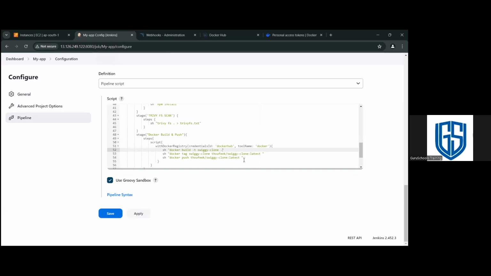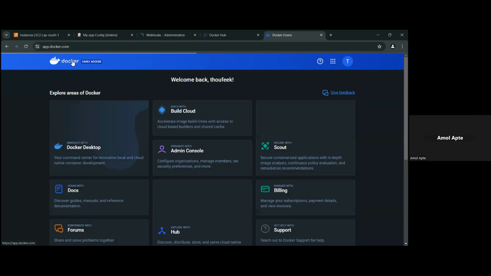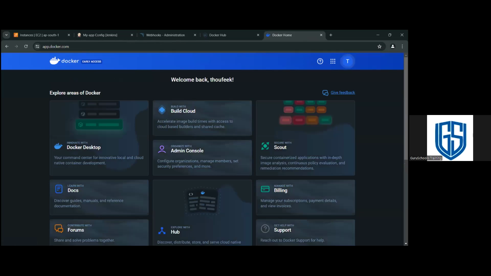Similarly we can check our Docker Hub. So you had docker push. That was the error, right? Yes. And you just changed it to the line as written right now. Right.